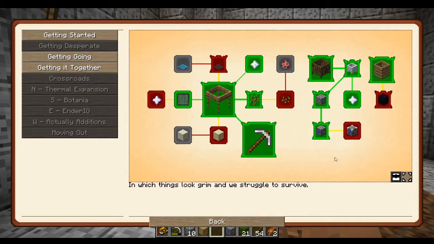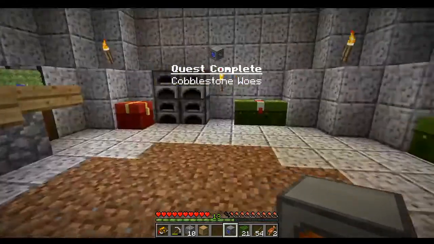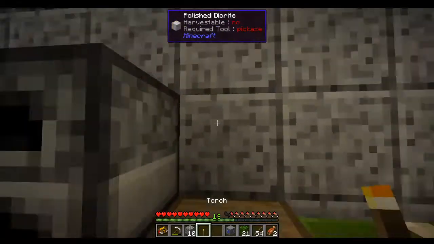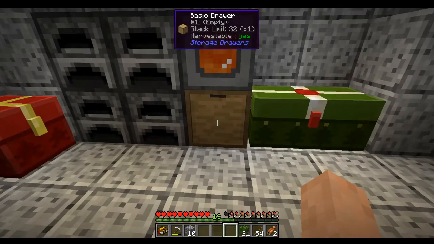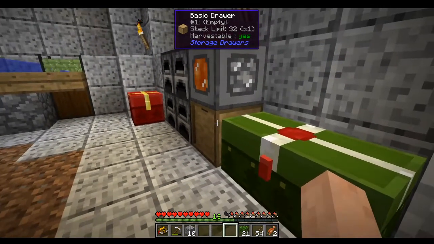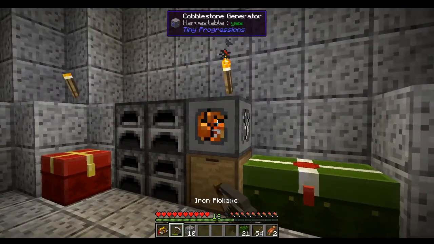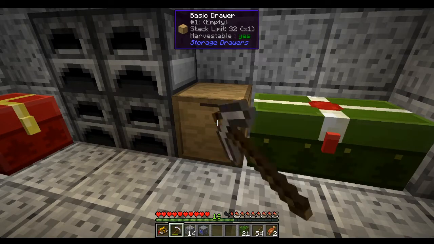The basic drawers... This is going to come in really handy because all we have to do is we can set this up, let's say, right here. Take the basic drawer, and then you just set the cobblestone generator right down on top of it, and it should output directly into the bottom of it. Unless it's not the bottom and it's the top. And it's probably the top because I don't see it working right now. Oy. I always get those backwards.